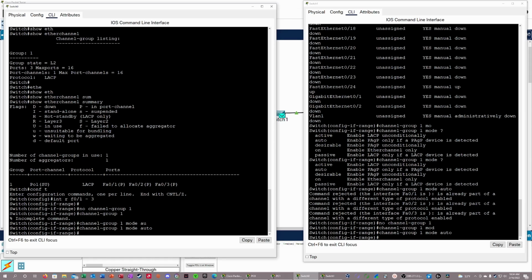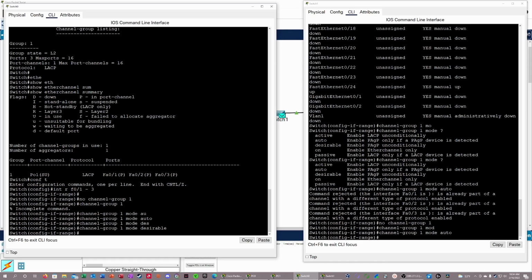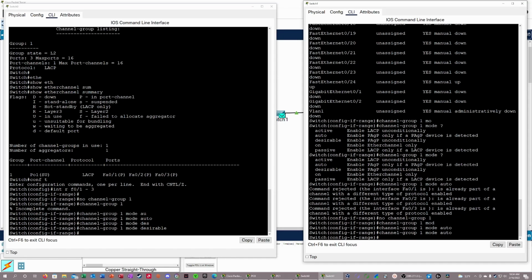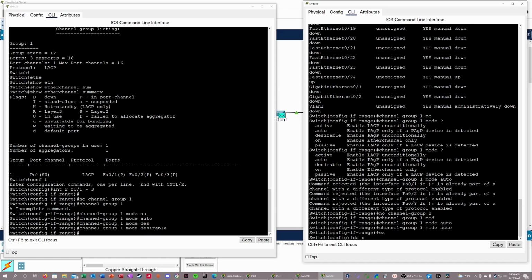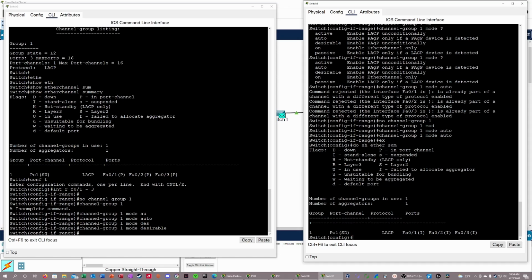Like I said, nothing happens, because both of them are waiting for a channel group to reach out. So auto is not going to work, but if I set it to desirable, alright, they should come up. Alright, let me see. Sometimes Packet Tracer is a little buggy.